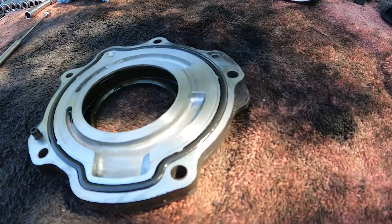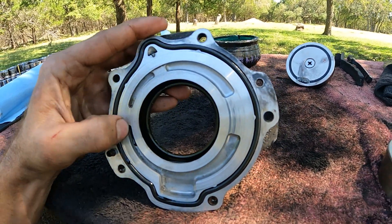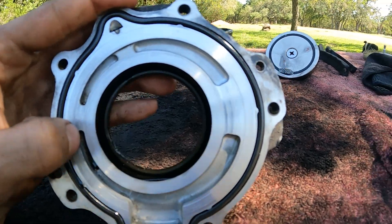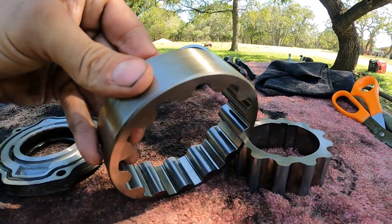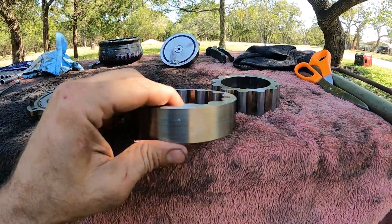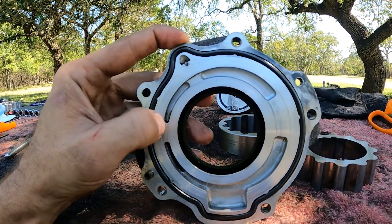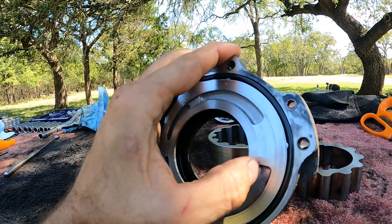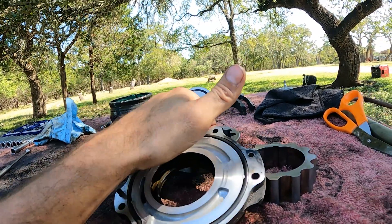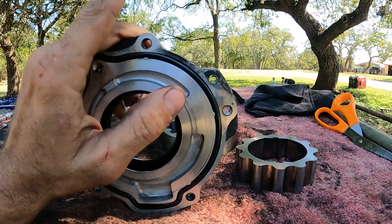We're good as far as it not being needle bearings, because if you look right here, there's a separation point there and another separation point here. When your needle bearings go out, the bearings grind inside these gears. There's a little bit of wear because metal did pass through the engine, but it wasn't those needle bearings. Obviously it's a much softer metal because it didn't mess up these gears or create a valley here where the metal digs down into this aluminum. If that valley gets too big, it won't allow the low-pressure oil gears to pressurize the oil and send it up to your oil filter housing and high-pressure oil pump.